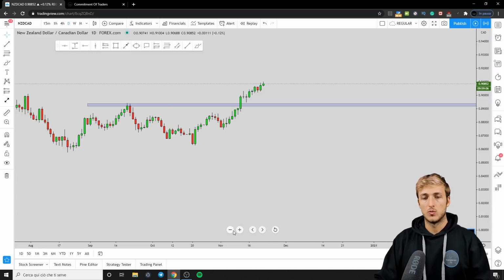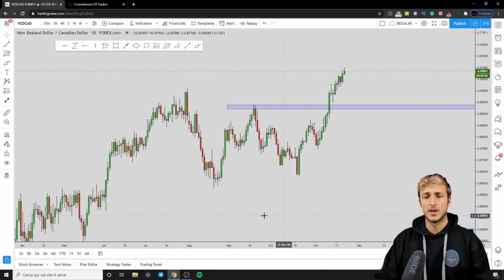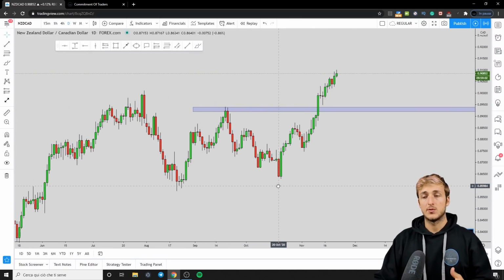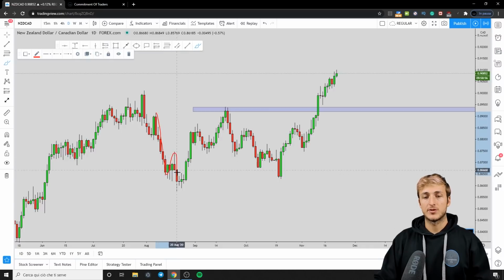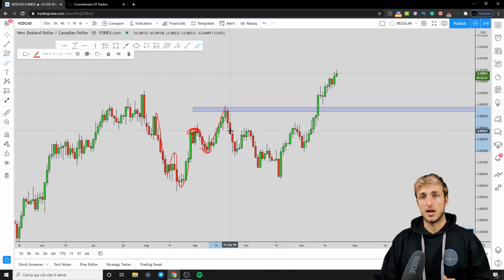Going down on the daily, what do we see? Now, first of all, from a daily perspective, we had definitely spoken about NZD-CAD quite a few times in the past. We spoke about NZD-CAD after the market had provided this W formation. I made a full breakdown when the market was here, explaining all the reasons for which from here we first wanted to see a retracement to complete the W formation exactly at this area, and then I wanted to see the continuation to the upside, and that is exactly what the market did.